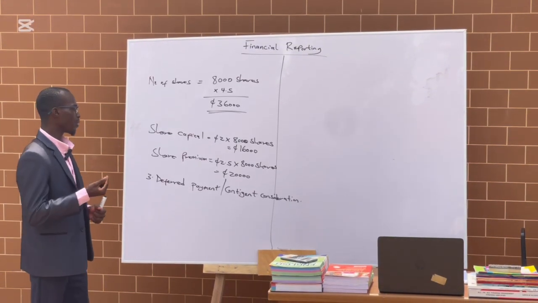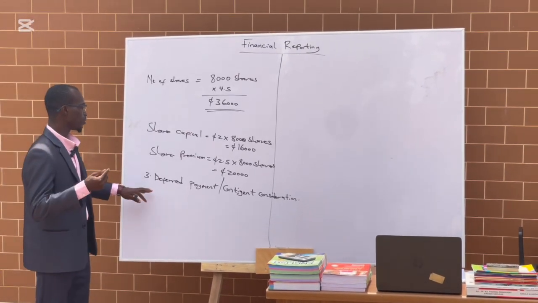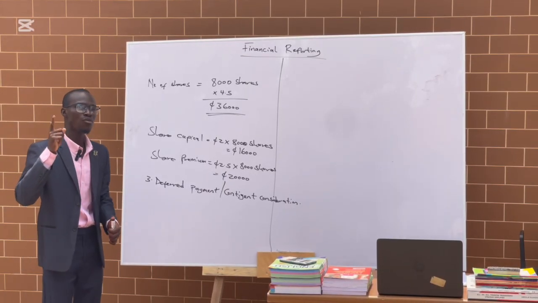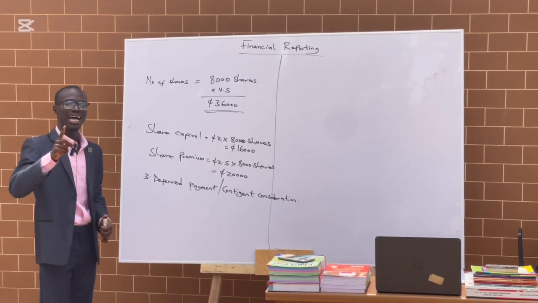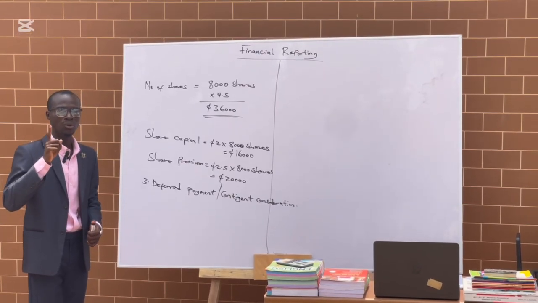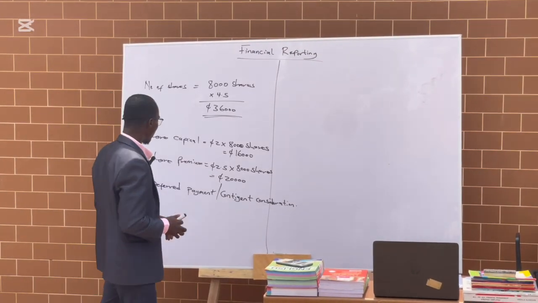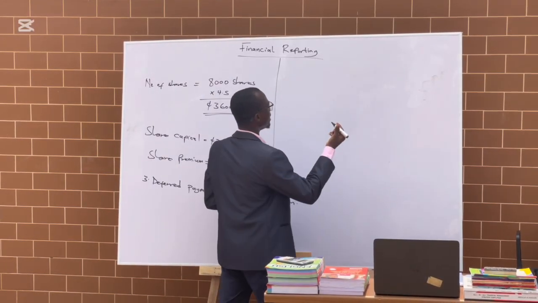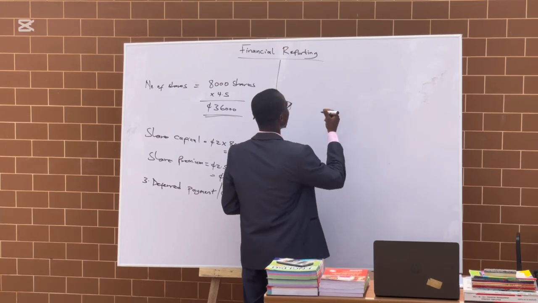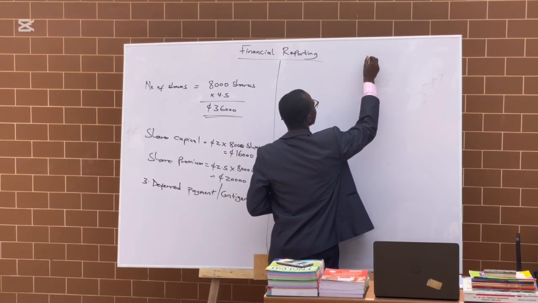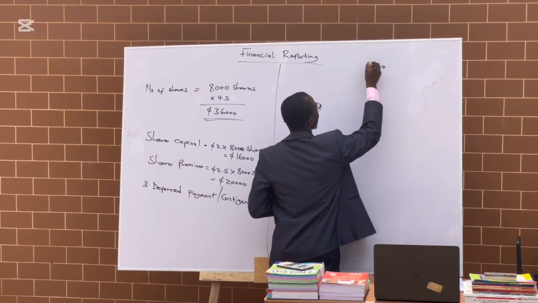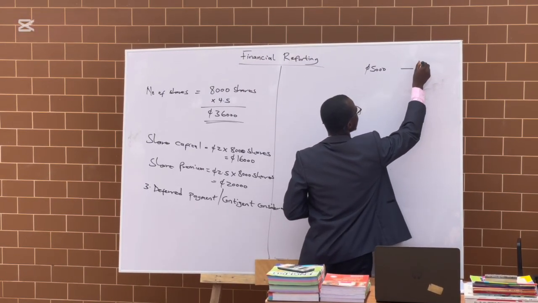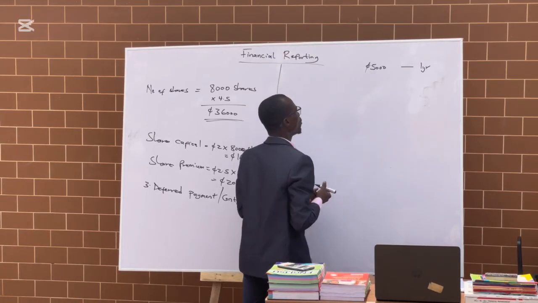And anytime there is a calculation, or anytime the examiner tells you that there is a deferred payment, how you have to think about it is that probably there will be a finance cost. There will be an interest that you need to calculate. So let me have this one so that I'll make you know how this one is going. Assuming the amount to be paid is, let's say, 5,000 cedis, and it will be paid in 1 year's time.